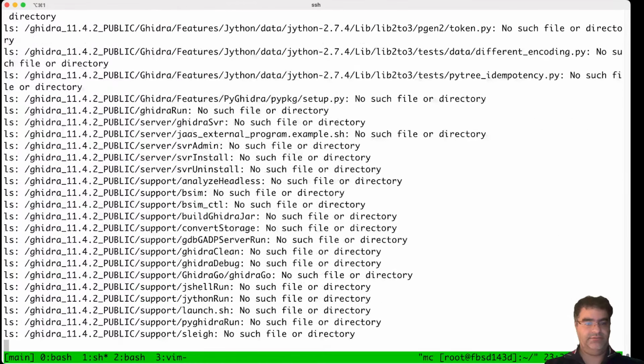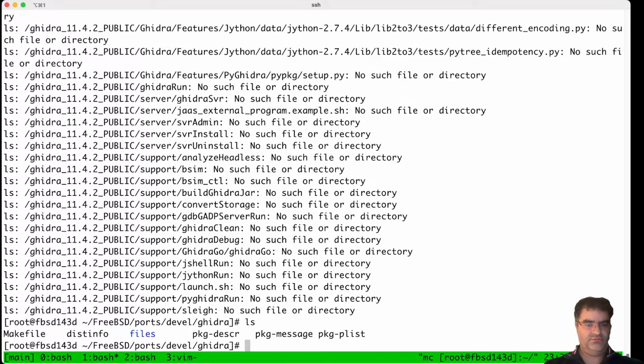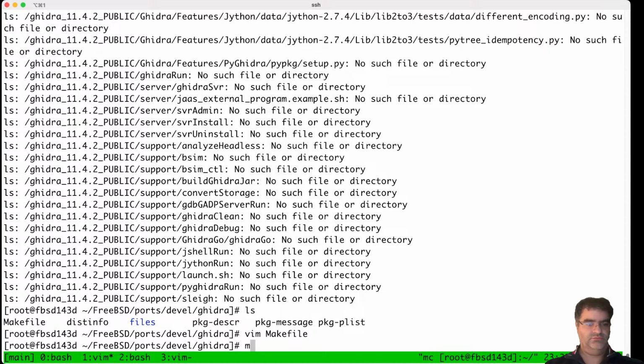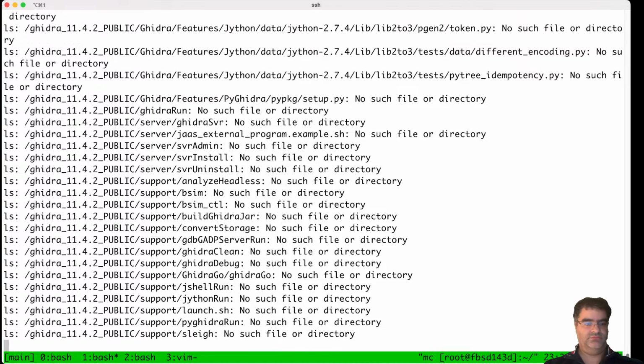Make clean. What is this? No such file or directory. That doesn't look good. That doesn't look good at all. ls in here.